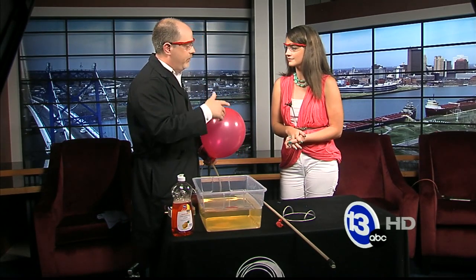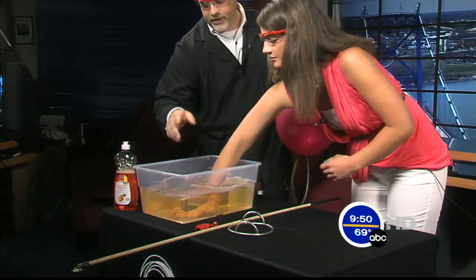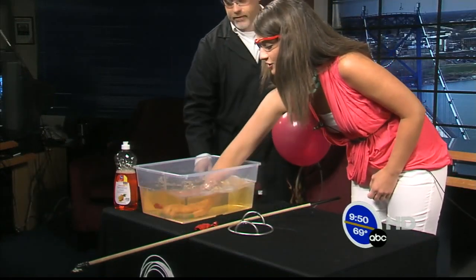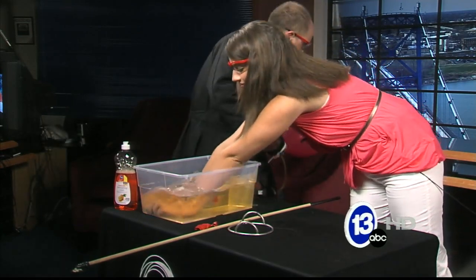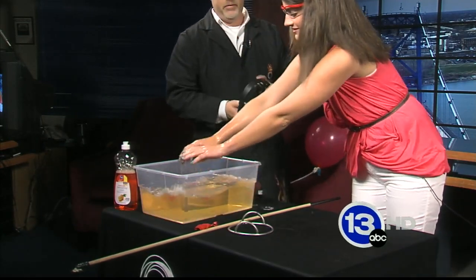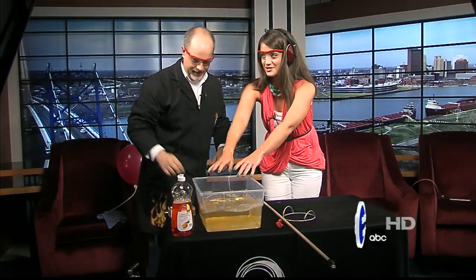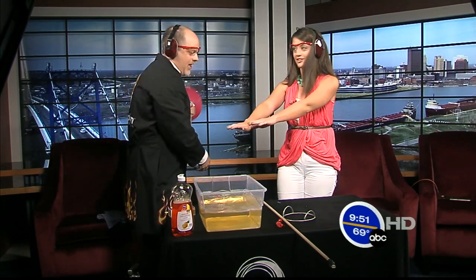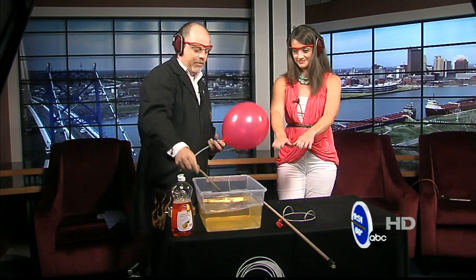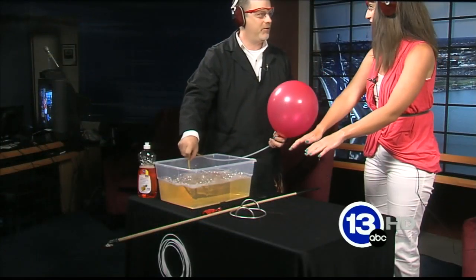Before you do that, you can't pick up bubbles if your hands are dry or have lotion on them. So stick your hands deep down inside there, all the way up to maybe right there. Get your wrists nice and wet — so you don't light me on fire? Exactly. Get both hands in there. The other thing we should probably do, since your hands are wet now, we should probably put these on. Carl, you're making my attractiveness just go up by the second here. So I'm going to put the hearing protection on as well. That should probably be a clue for anybody else here in the studio — turn down the volume — be aware of what's going to happen.